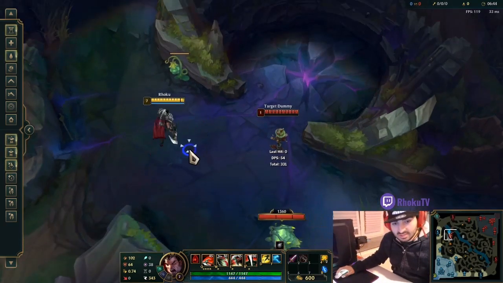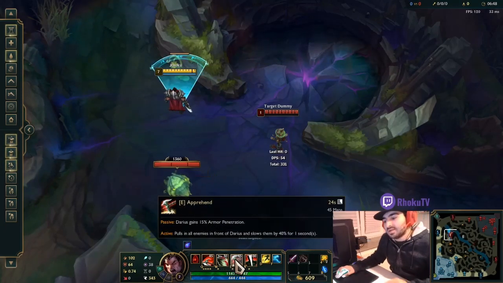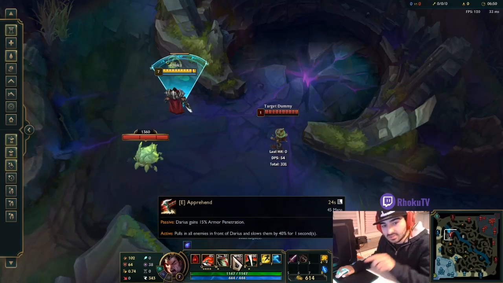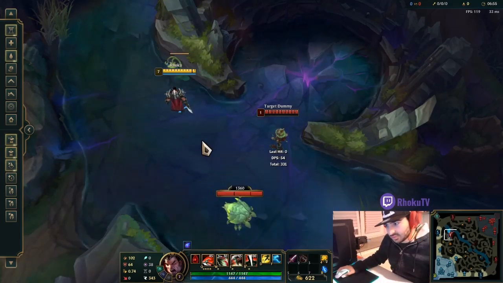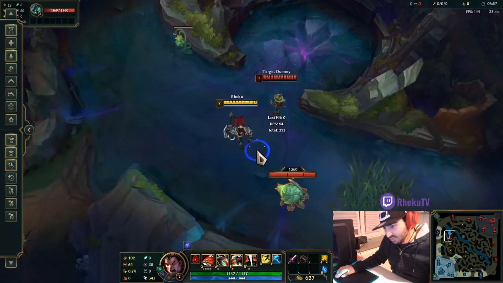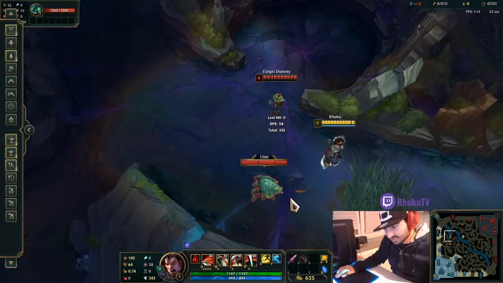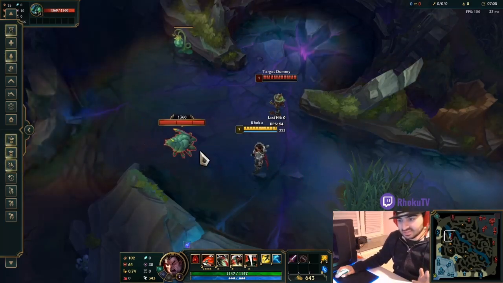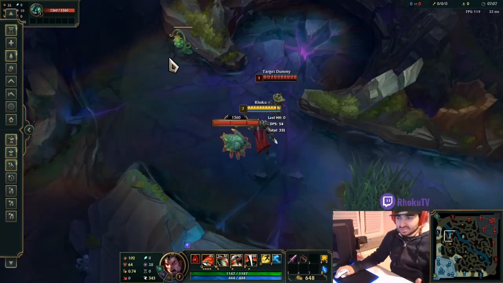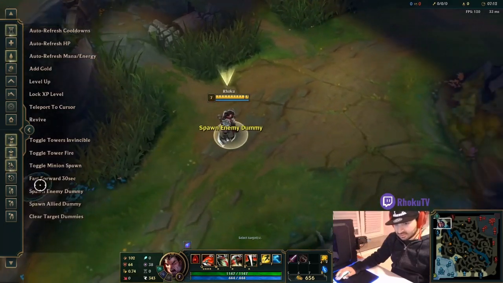So, the next thing that I want to briefly discuss is the E. As you can see, the E actually slows the enemy by 40% after you pull them. So let's just pull the crab here. You get pulled, and it gets a bit slowed, as you can see, right? What a lot of Darius players don't utilize is that slow. Because the thing is, in lane, let's just move here. Spawn enemy dummy.